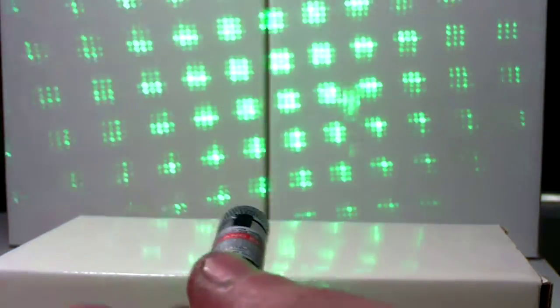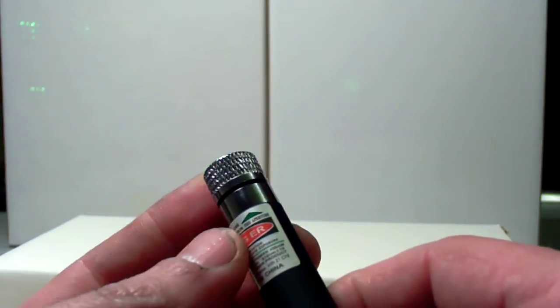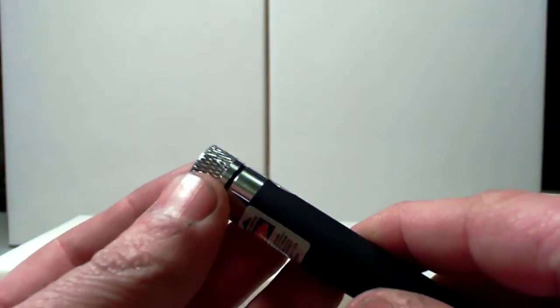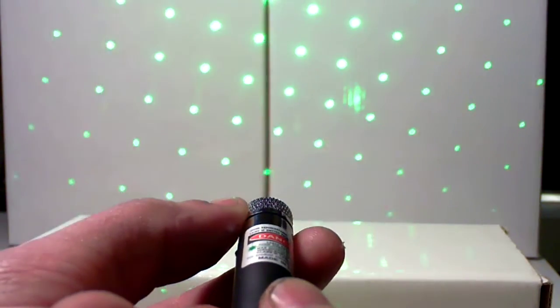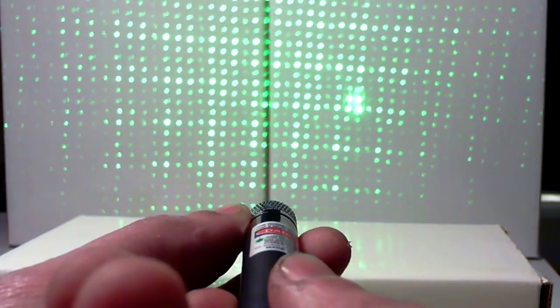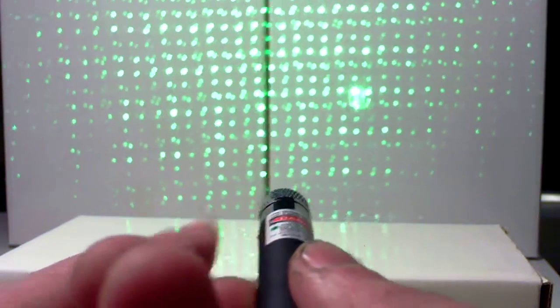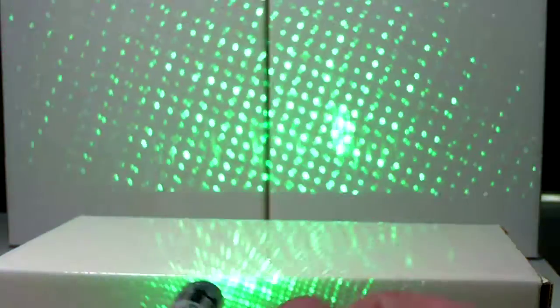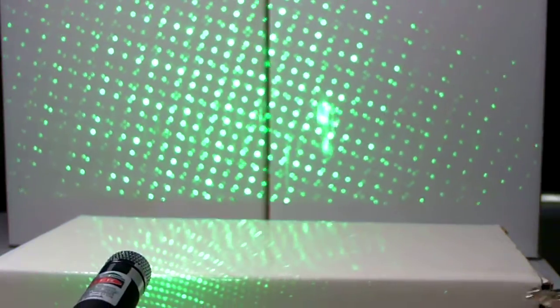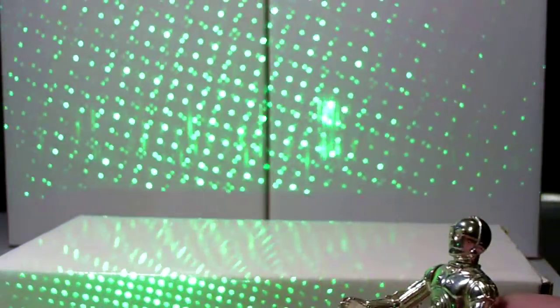What you need is the one that looks like this, the green laser grid. This is how you get the different things off. You just screw it and unscrew it. You can make it move, but you want to have it so it's pretty much a grid. And what you do, you put it in a dark room, and supposedly, if something walks by the light, it will block it out, block out the grid.